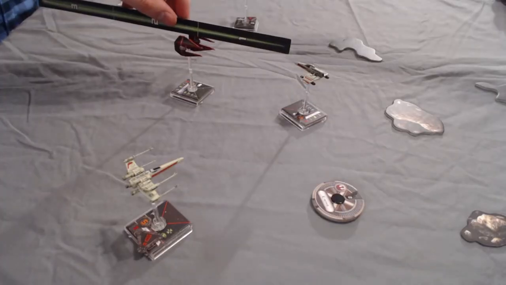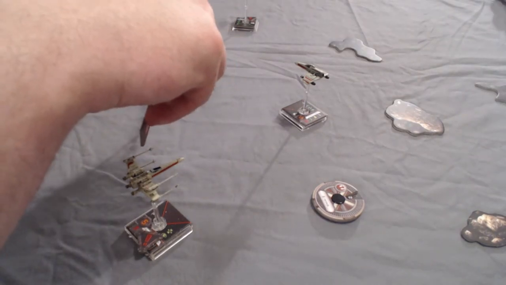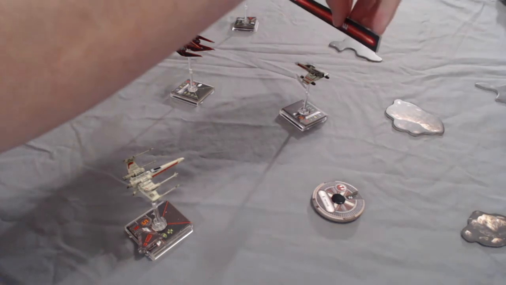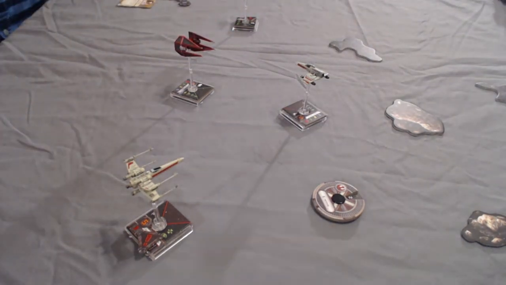Alright, so at this point, Ben and I are at a distance of 1 from each other. Mike, you are at a distance of 1 3/4 from Ben. Gian is at a 3 from me. So Gian, starting with you, what would you like to do? Kill you. Kill me? No! A 3. Maximum kill.